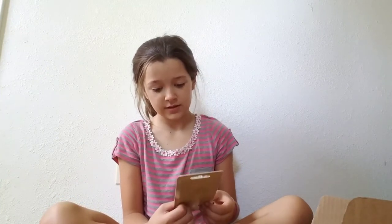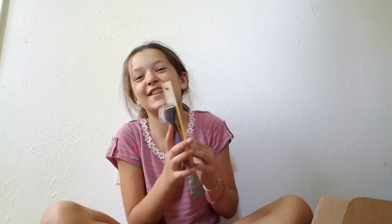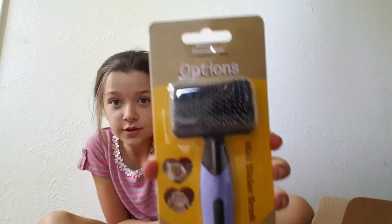I got a hairbrush. That is amazing because I actually don't have a hairbrush like this — well, I did, but I lost it, but I have another one. But this one will be great. I actually really like this; I've actually wanted to get one of these. It's a mini slicker brush — a rose one. It's a small animal thing. That was the catchphrase. It's really nice, actually.